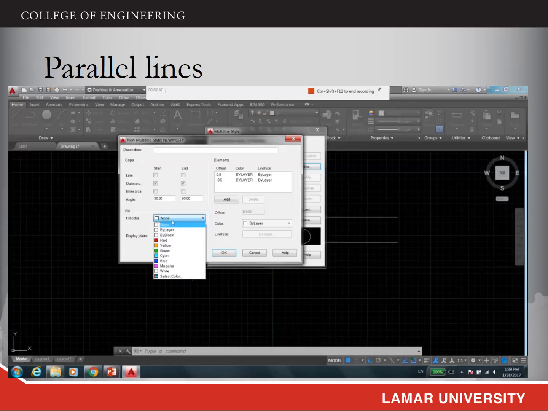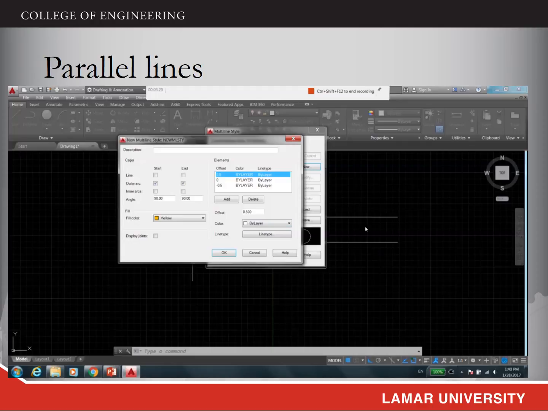Now for the fill color, you can specify this one to yellow, and then you can specify the properties of the 2 parallel lines, including their color and the line type, and you also can add one more line between these 2 parallel lines, and we can specify this property.